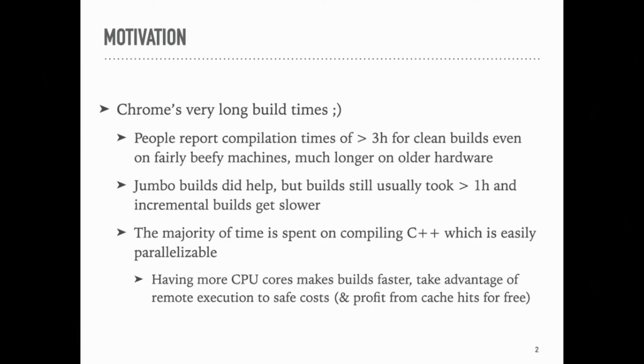Looking at the build times of Chrome a little further, it becomes clear that the majority of time is spent on compiling C++ code, which is easily parallelizable. This makes it a perfect fit for remote execution, which allows distributing builds across many cores while avoiding buying everyone a large and expensive machine.